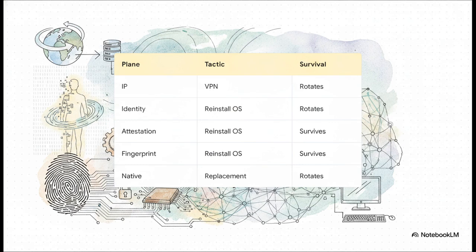The crucial takeaway here becomes really clear when we look at this reset resistance matrix. If you use a VPN, you're only rotating your network IP. Literally everything else survives. Okay, what if you do a complete clean wipe and reinstall of your operating system? Well, you rotate your GDID and your telemetry IDs, but look down at the bottom rows. Your hardware attestation and hardware fingerprint survive a total hard drive wipe. Because those physical silicon traits haven't changed, the very second you sign back into that wiped machine, the mesh just simply re-anchors right back to your surviving hardware and immediately rebuilds your identity profile. Boom, you're tracked again.